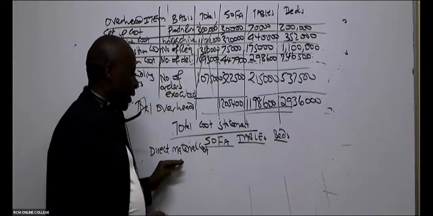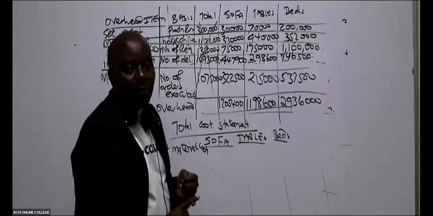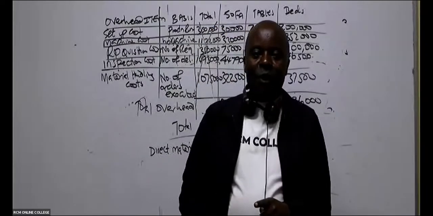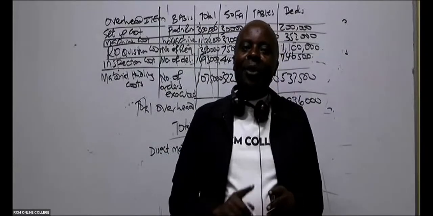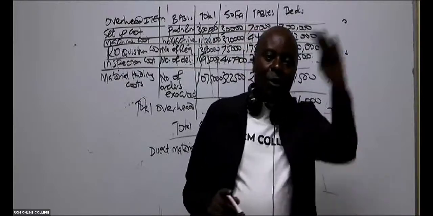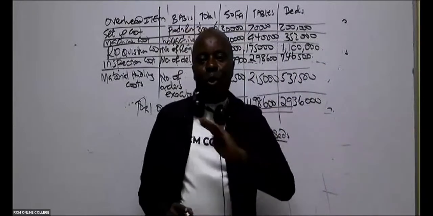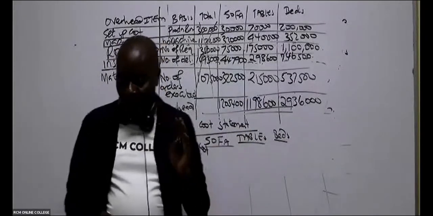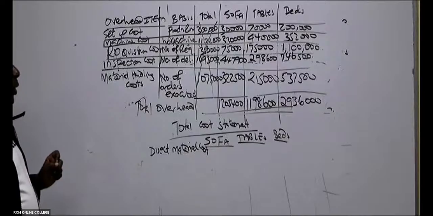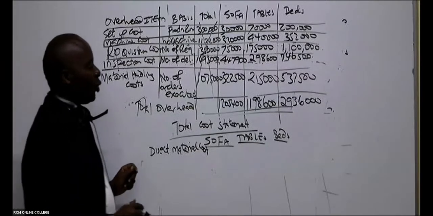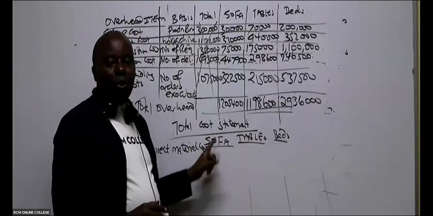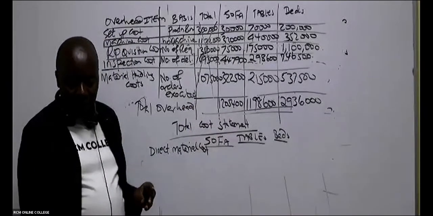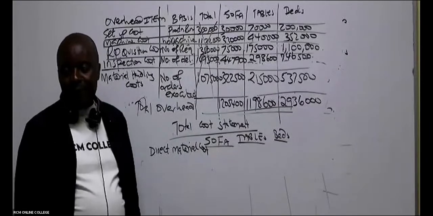So now we want to do a total cost statement where we put down materials, labor, and then overheads. Under prime costs, they don't keep on changing because of the method. Prime costs are always fixed between the two methods. Those ones will always be the same. 29,36, no problem, Gadoni. Here for direct material cost, let's start with sofa set. Already we have done this using the other method.